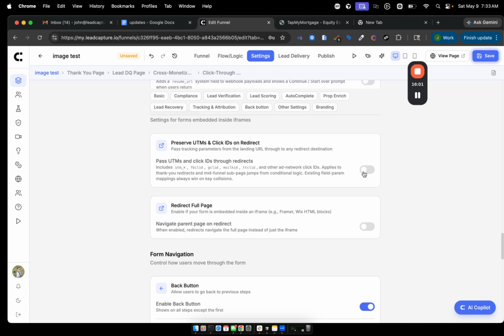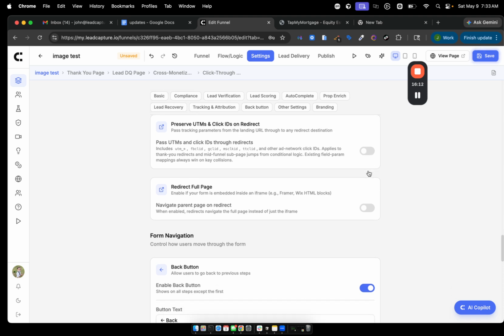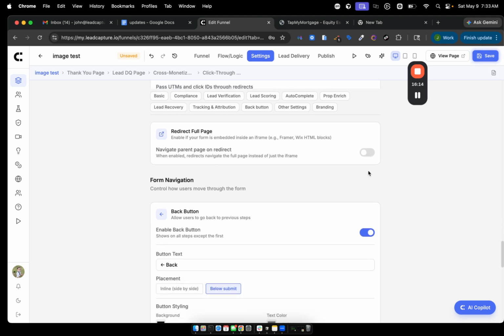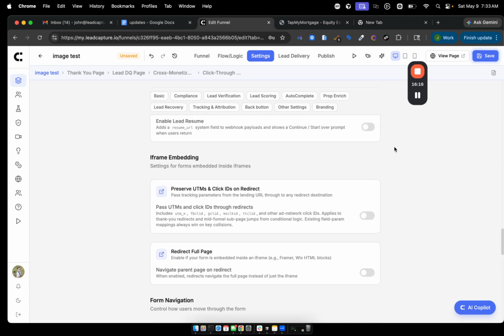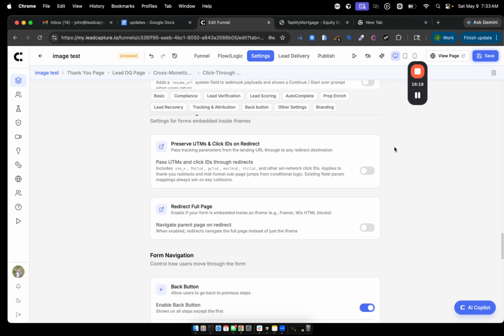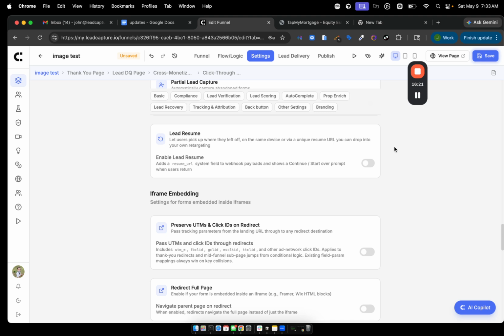But now if you flip this switch on, and that's all you have to do, those parameters will be preserved and then passed through to the next page wherever you're redirecting your traffic. And then that is the preserving of the UTMs and click IDs.